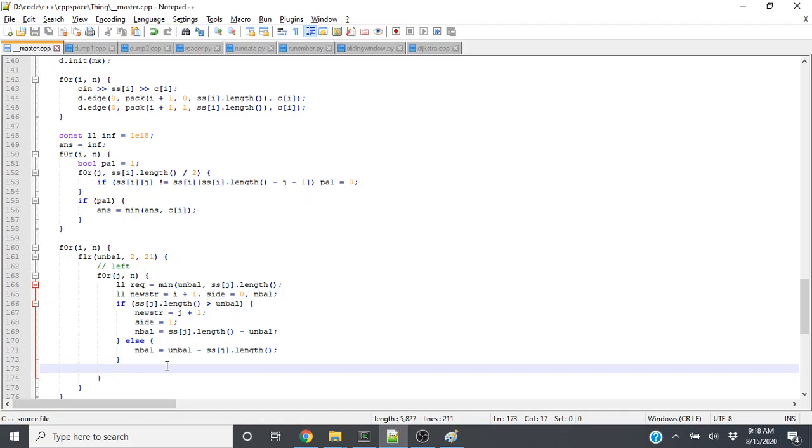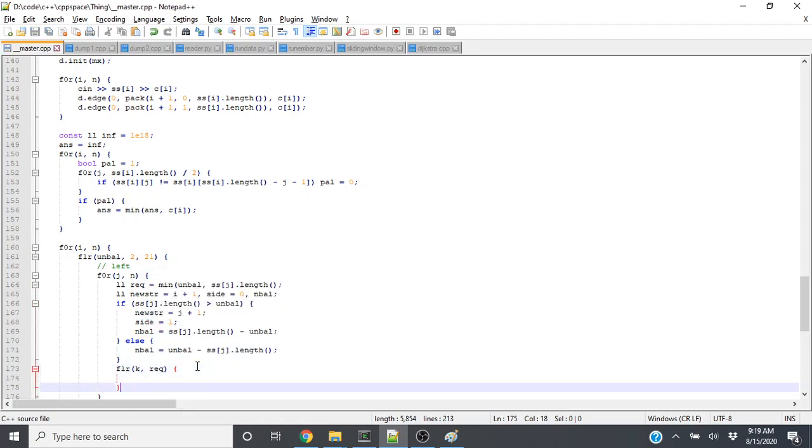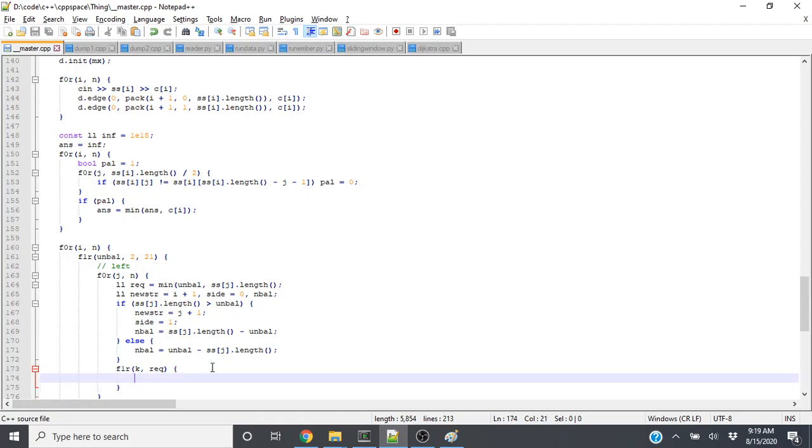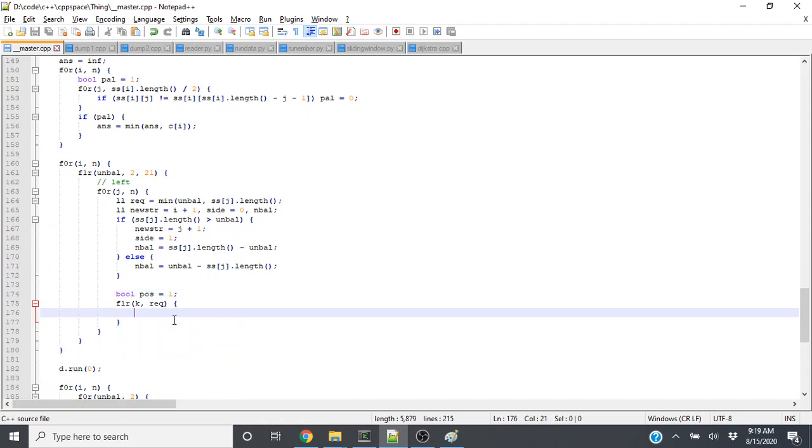And then now we just need to check if it's possible. How do we do that? We're going to ask, okay, for k, let's see, rec. So we're going to assume it's possible, then we're going to check all the characters and make sure it checks out.